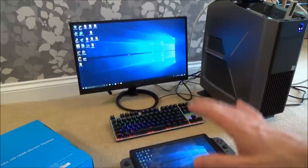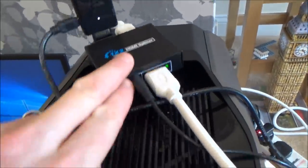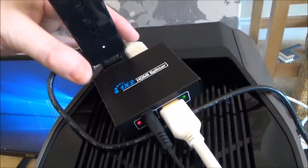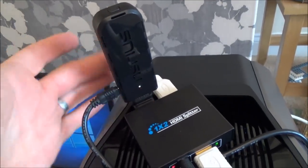Now how this works is really straightforward. All we've got is our PC here set up like normal and then we've got it going into a HDMI splitter - this has one input in and then it just mirrors two outputs. So basically whatever comes in on here is going to work on this white cable here and also this one here. Now with this one, all this is is wireless HDMI. So this is the sender and then the receiver I've built into here.